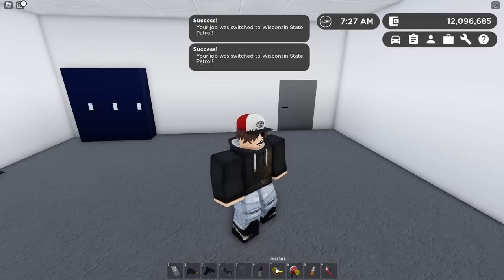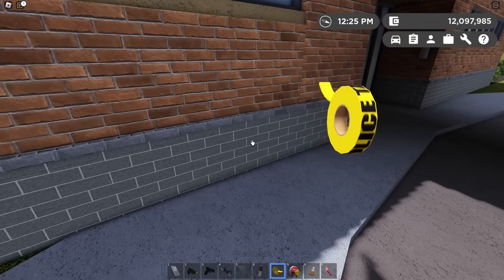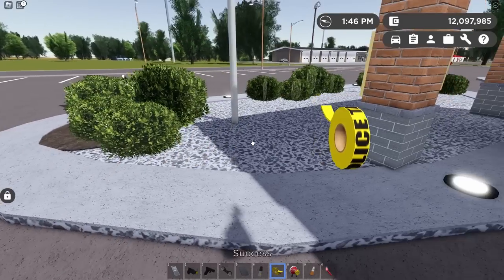Next, if you go on any police team, Wisconsin State Patrol for demonstration, you've got a new tool, caution tape. Just click pretty much anywhere to start the tape at, then somewhere else nearby to connect it to. You can even do it on vehicles too.